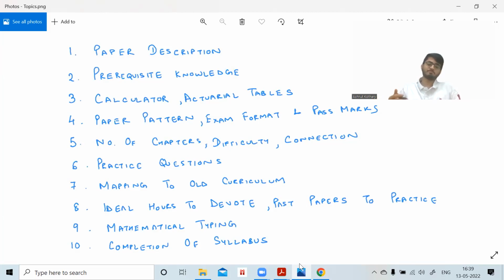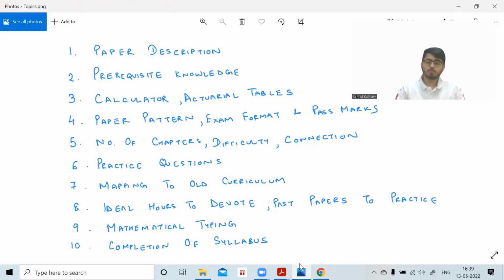If you want to compare to other papers, the number of hours you need to devote for practicing CM2 would be something less than CS2, and way less than CM1. CM1 takes a lot of time to practice. CM2 will not take much time to practice. Leaving 2-3 chapters, the other chapters are fairly straightforward. So the relative time you would require would be slightly less than CS2, assuming that you have studied for CS2 earlier.